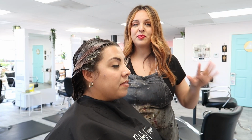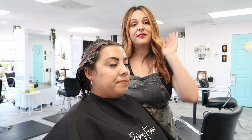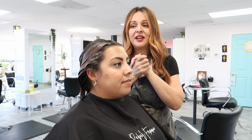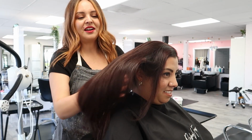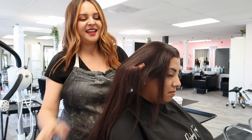All right, so she's completely applied. We're going to process her for a full 20 minutes room temperature. Then we're going to wash her, dry her, and then we're going to put on her dimensional brunette shade, which I'm so excited about.